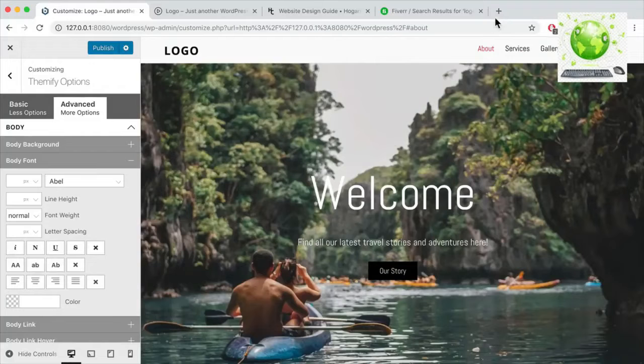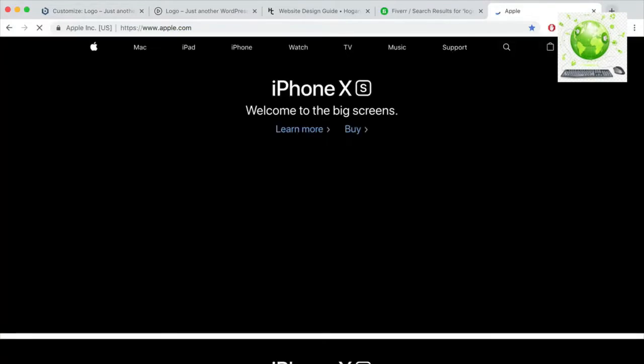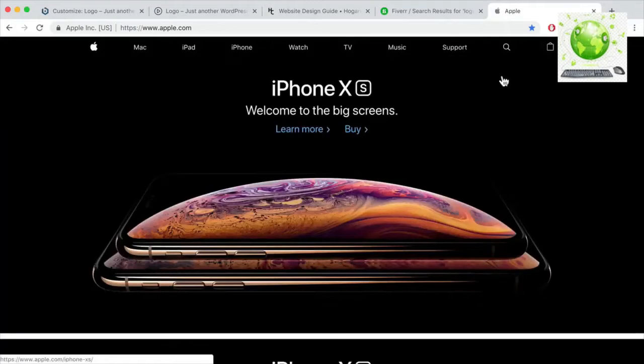I've seen a lot of people build a website and they have 3 or 4 different fonts, and it looks kind of messy. If you go to a website like Apple or Google's website, you notice that they are very consistent with the fonts they use. I'm going to use this Chrome extension called What Font. If you hover over the fonts, it's going to tell you what font each of the text is.